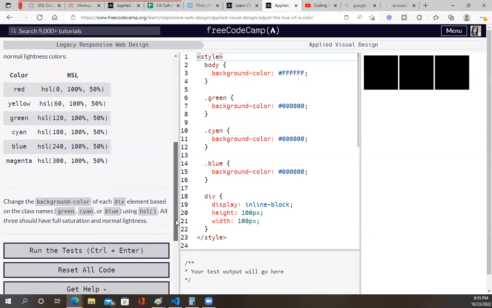Change the background color of each div element based on the class names green, cyan, blue using the HSL.